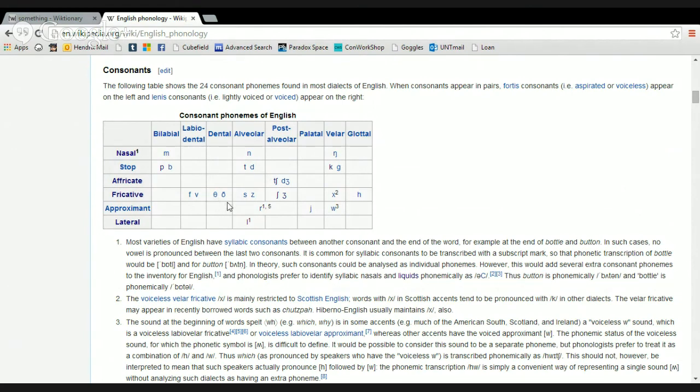And sometimes in English, in phonology, which is how languages use sound, these will affect one another. So if a word ends in a voiced sound, like a B, or a D, or a J, or a V, when I make it plural and I add that S, it will sound like a Z, because Z is the voiced version of these. On the other hand, if it ends in a T, or a P, or an F, or a sh, it'll end in an S sound.